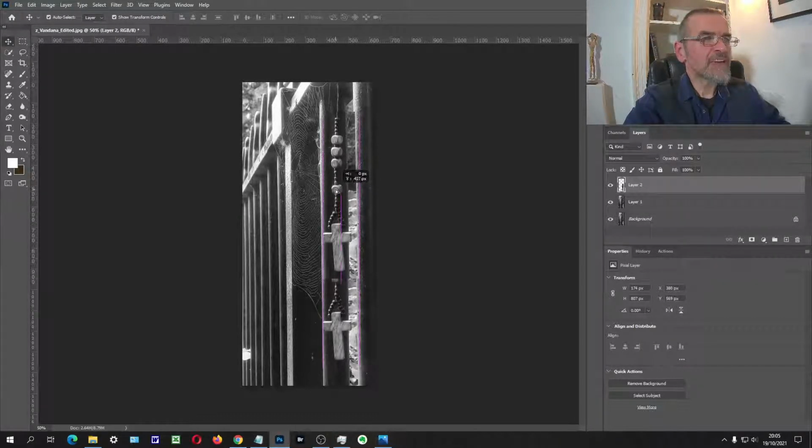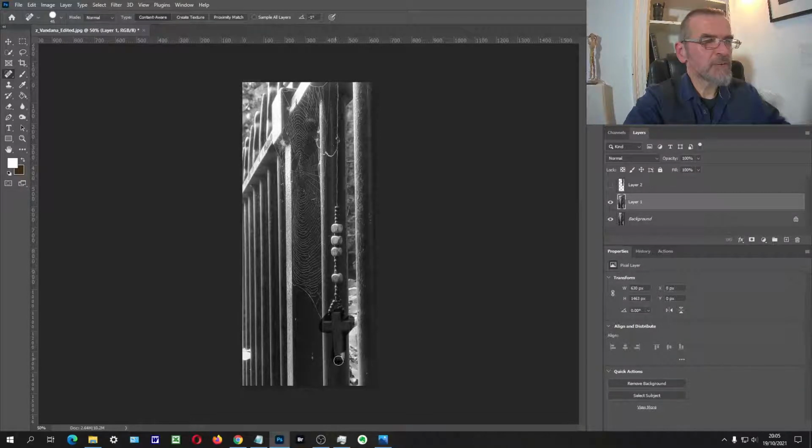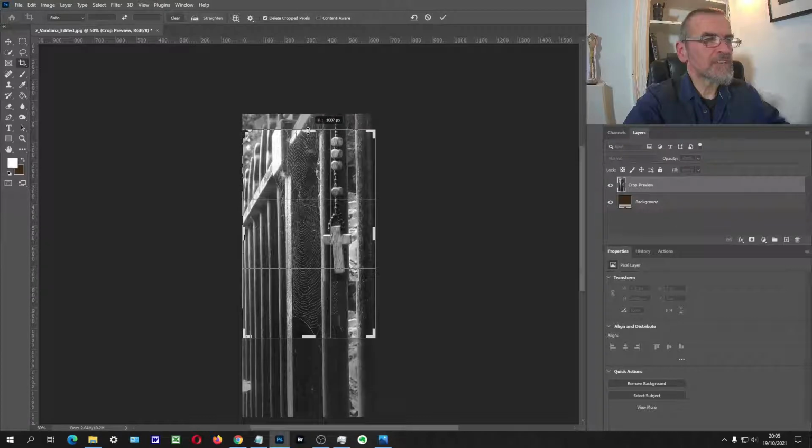If we were to move that further up like that, in this case we would then need to get rid of the one below, so I will just quickly use the spot heal tool to remove that. So basically what we're looking at is something more like that, and then at that point we pull this up here, maybe pull this down here a bit.